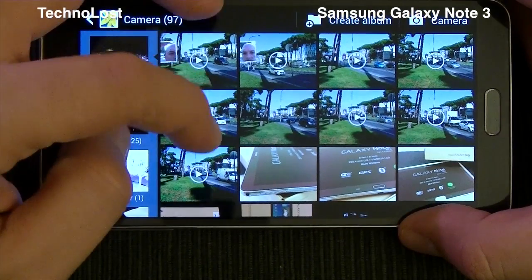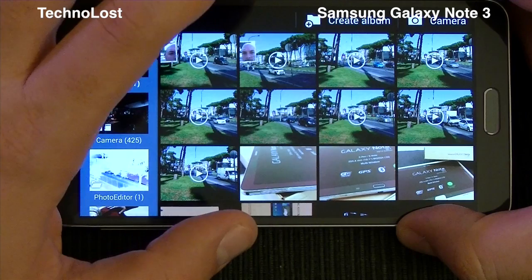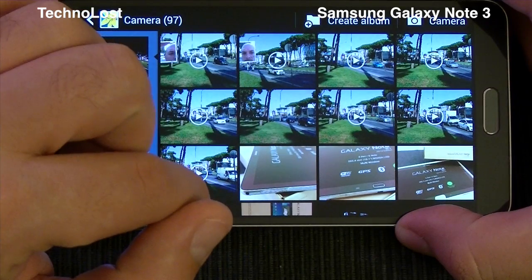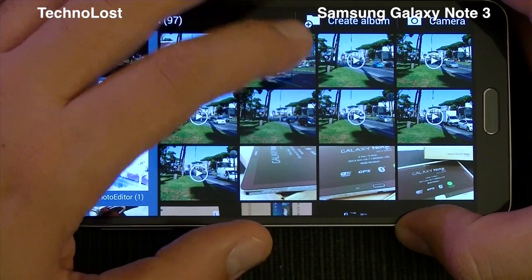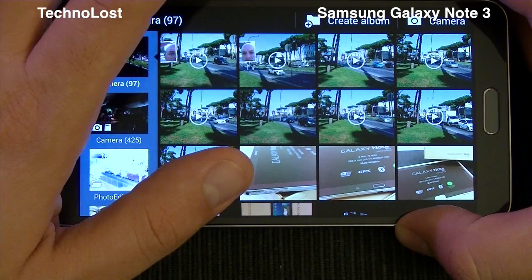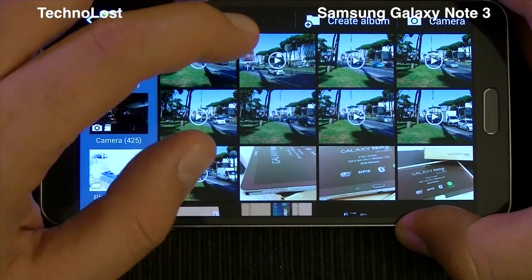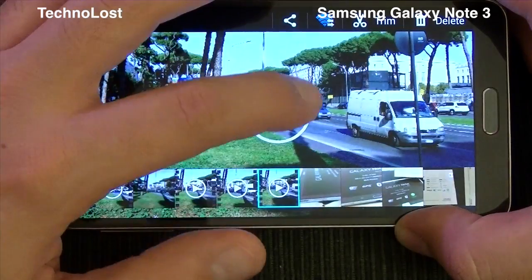So let's go back to the gallery, and I wanted to show you the result of this kind of video recording. First thing I want to show you is the 4K resolution video. Incredible. You cannot do anything while recording 4K video, which means that you cannot shoot a picture while recording a video using 4K, nor can you use, of course, any particular mode like fast forward, slow motion, or even fluid video or whatever it's called. You can just record normal 4K video, but let me tell you, they are gorgeous.